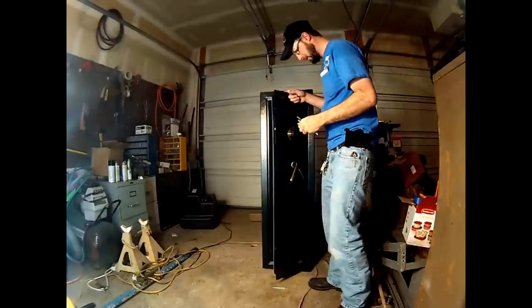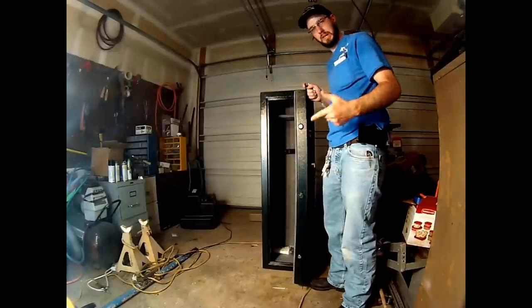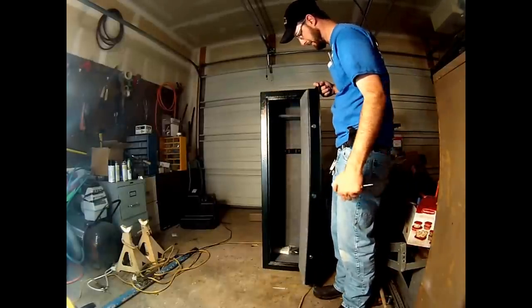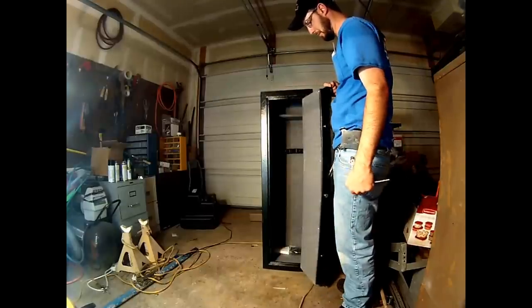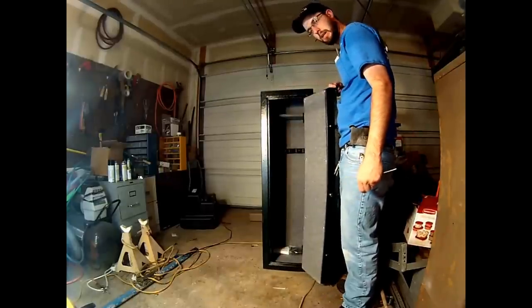Tri County Locksmith, and today we're going to be bolting down a safe. I'm going to give you guys a how-to. This is just a super cheap, easy safe to try and bolt down. I always recommend that you always have four bolts.